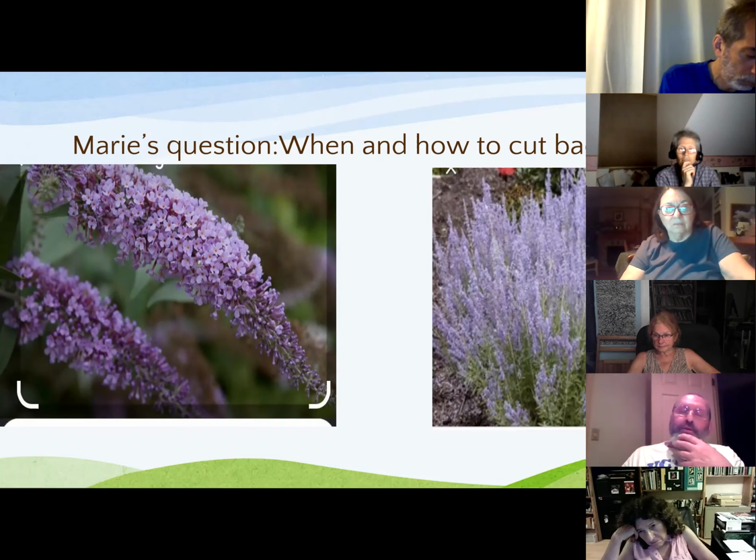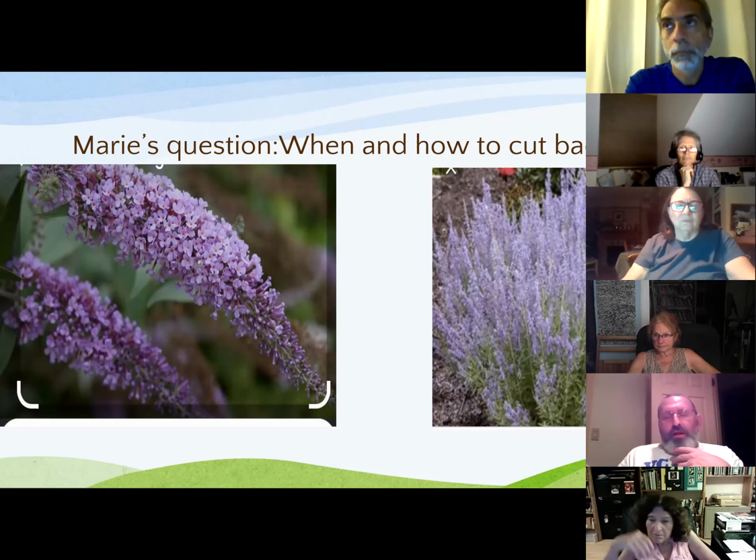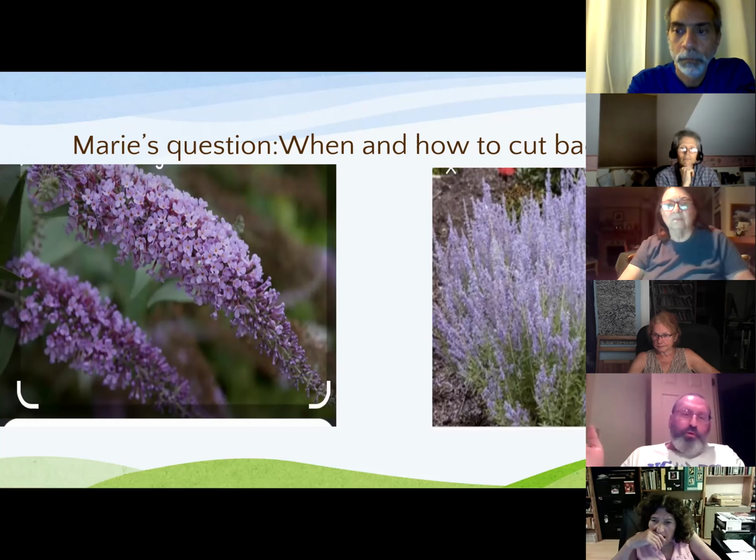And the other thing with lavender, and same with most of the plants, I should say rosemary, sage, thyme, they can't stand wet feet. So they have to be kept in a very well-drained soil. They're all arid. Most of those herbs are from the Mediterranean, and the mints are just the opposite. The mints have to have wet feet. There's no way to overwater a mint.